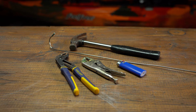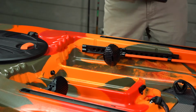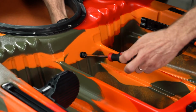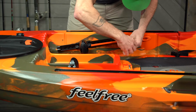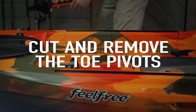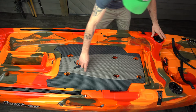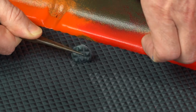Start prepping your kayak for the installation by removing the sonar pod, the stand-up leash, and the seat. Then unscrew the sonar pod button, the sonar pod latch, and the footrests. If you have a rudder connected already, cut the wire and remove the toe pivots. Next, remove the seat hardware and locate the forefoam inserts on the deck of the boat as shown, and use a pair of needle nose pliers to remove them. Now you're ready to start the installation.